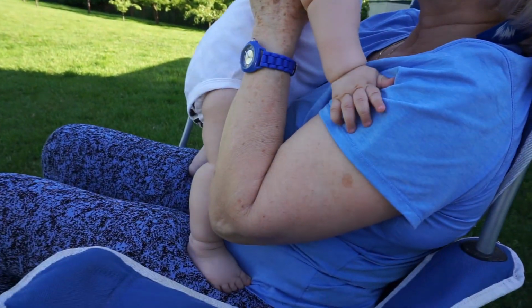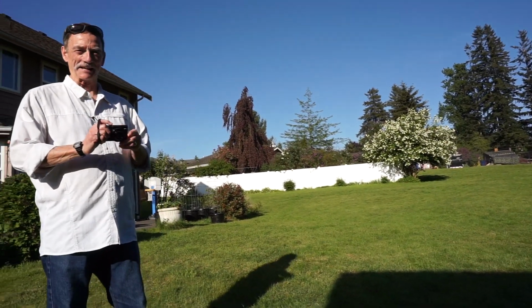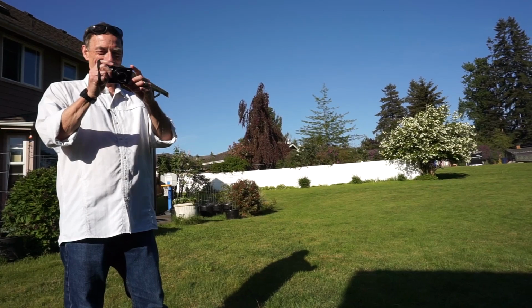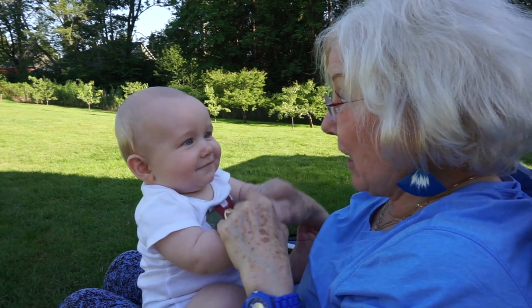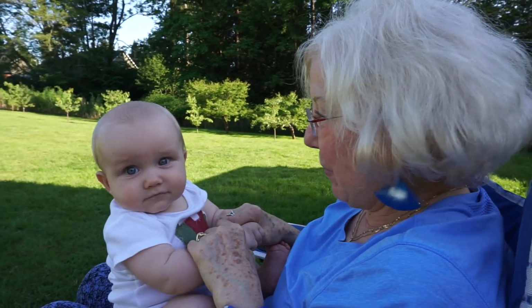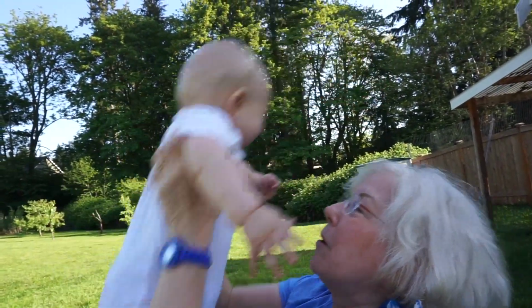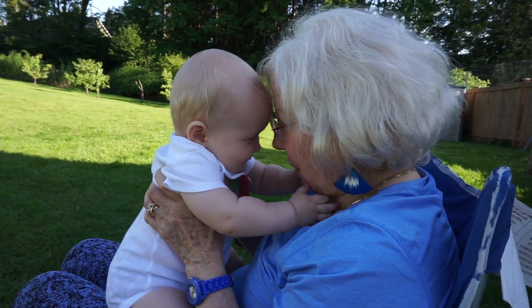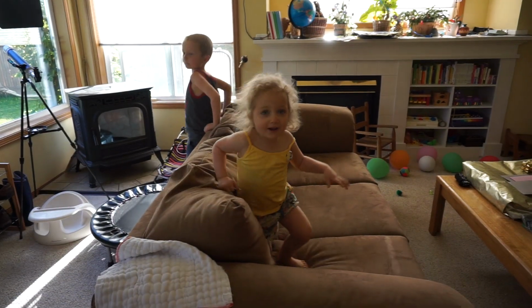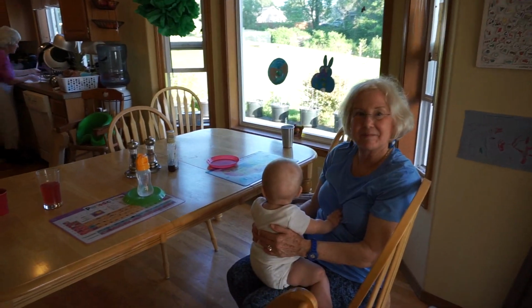Look who's starting to stand up. Starting to finally put some weight on those legs. It's taken a while because you're a big boy. Look who it is. Howdy. Thank you for cooking. I know it's not your favorite thing in the world, but I know it's an act of love. Whee! And she goes whee back. I used to do that as a baby. Yes, you did. All my family. All your family is here. That is right. Here's the whole family.